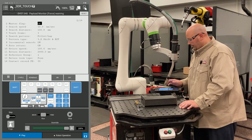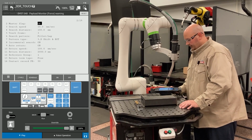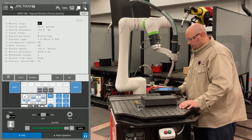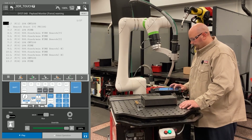Before I run my program, I'm going to verify my touch schedule is set up properly. My master flag on line 2 is turned on. My pattern type is set for a 3D and rotate. And now I'm going to run my program.